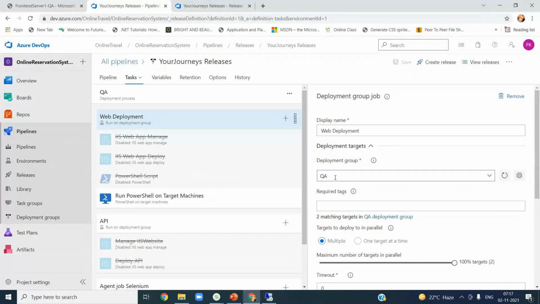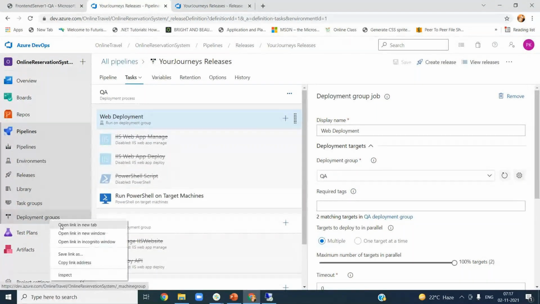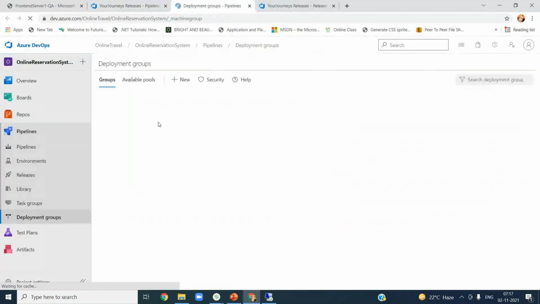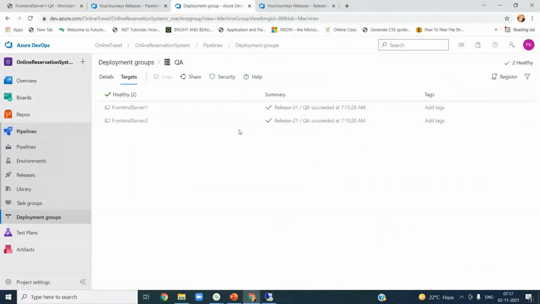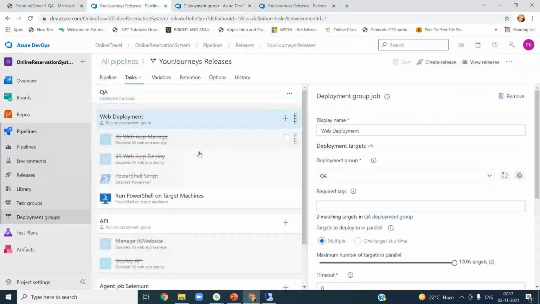You see, we are using the QA deployment group, and it has two servers. But I enabled this remote PowerShell scripting feature only on one server, not on the other.